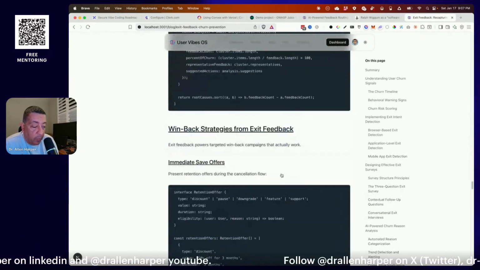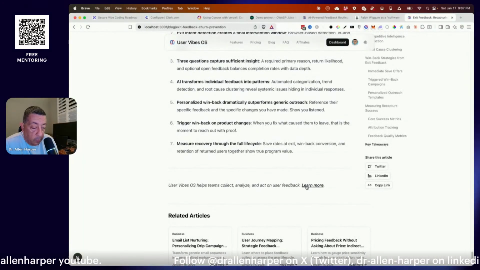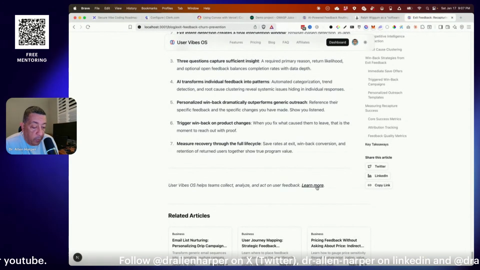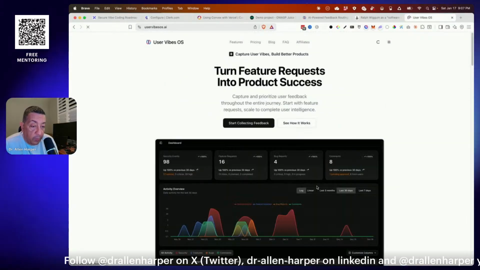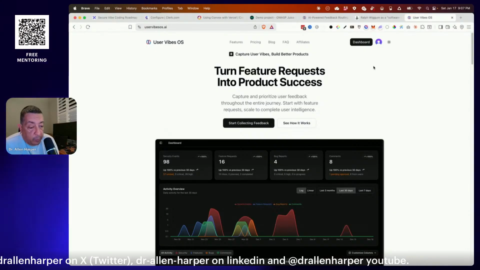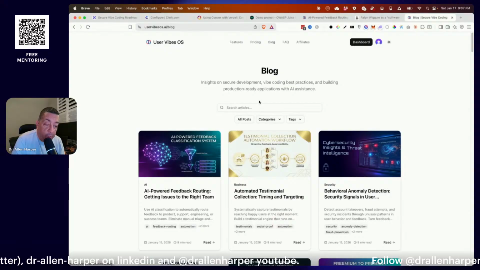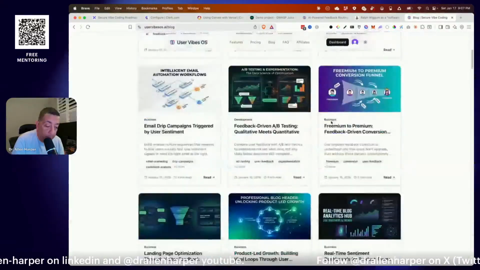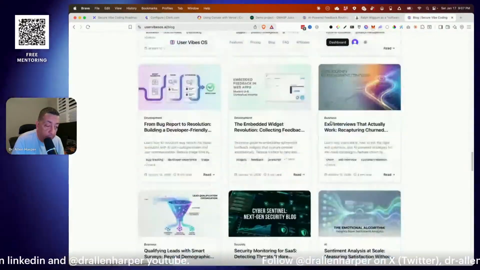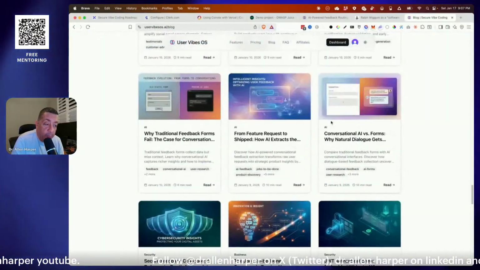And there's always a call to action at the bottom that says basically, if you want to learn more on how to act on user feedback, learn more here. And what it does, it takes you back to the homepage. Sweet. Okay. That's all you can ask for in a blog, man. We've got a bunch of them now. I need to put a count up here, but it goes on for days. We've got like 60 of them at least. And I didn't write a single one of them.